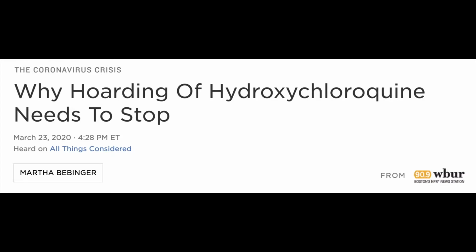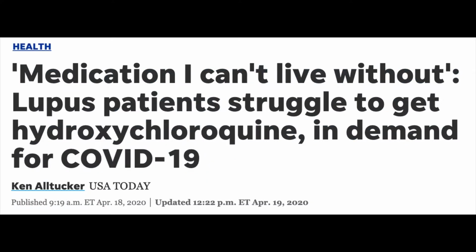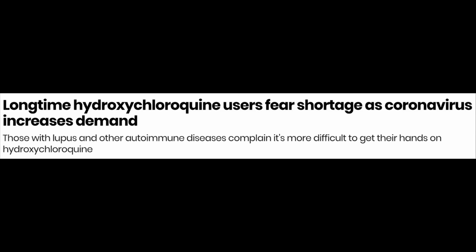hydroxychloroquine. So with COVID-19, now there's a shortage of this drug, and people with lupus and rheumatoid arthritis need it. And if there's a way to make this better tolerable for people who've been diagnosed with COVID-19, we're definitely going to need a quicker and better synthesis of the drug.